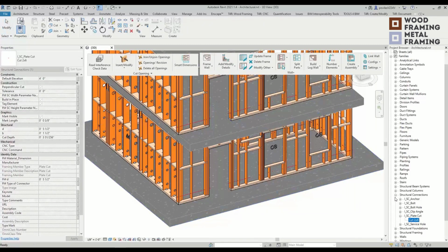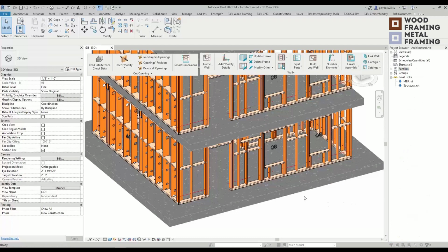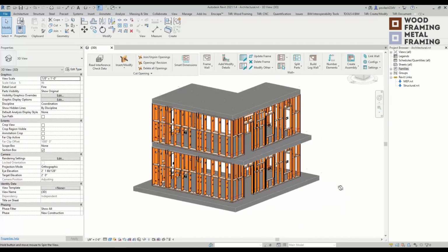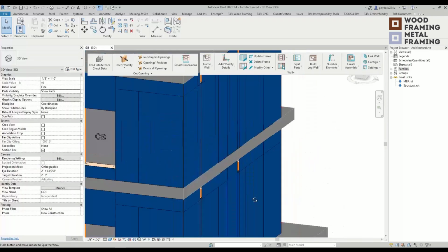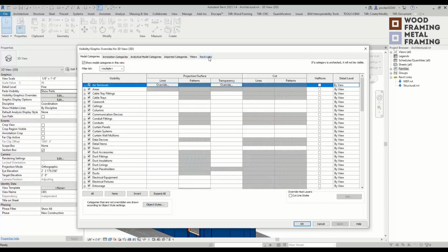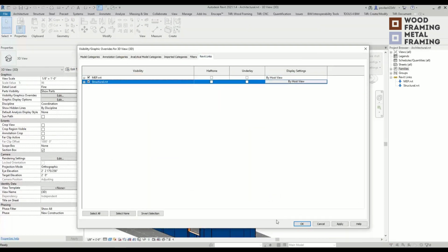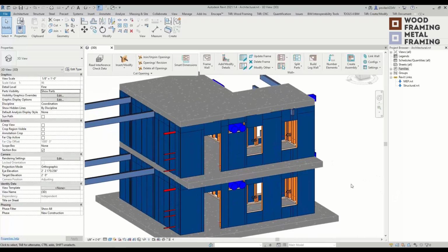Okay, so if we go back and show parts, that's our sheeting, and we can go back and switch on our links. Now to delete all openings, that's easy. Delete all openings, that's just one press of a button, and it's going to remove all openings.